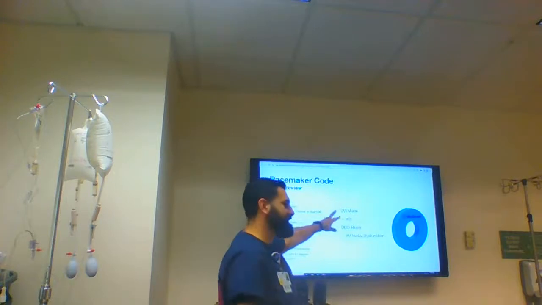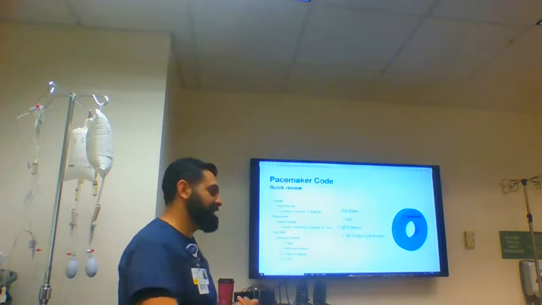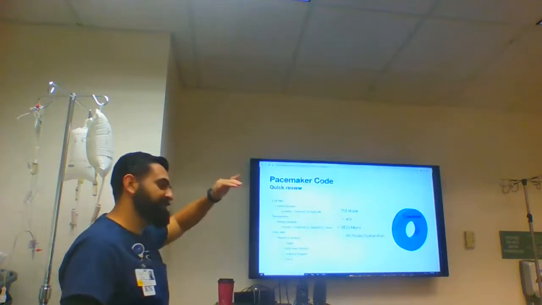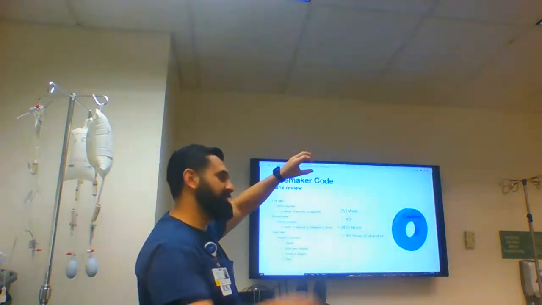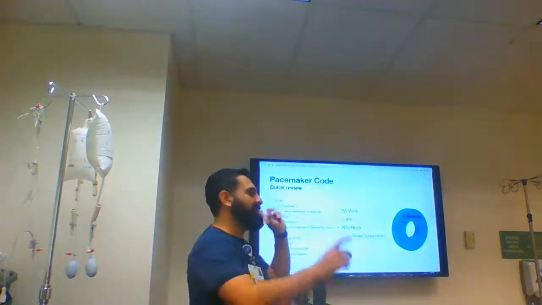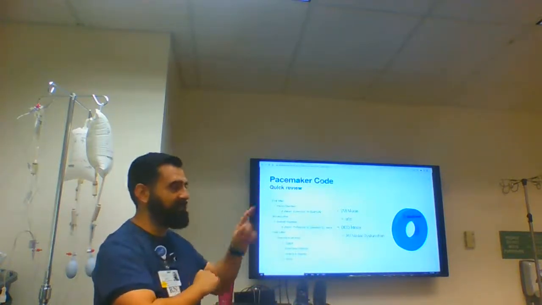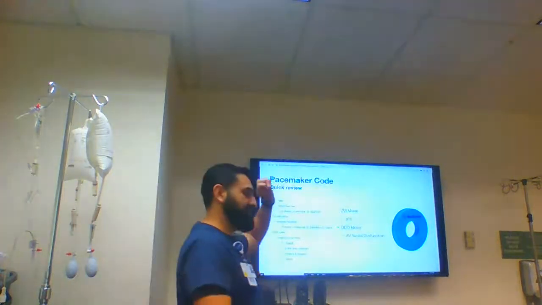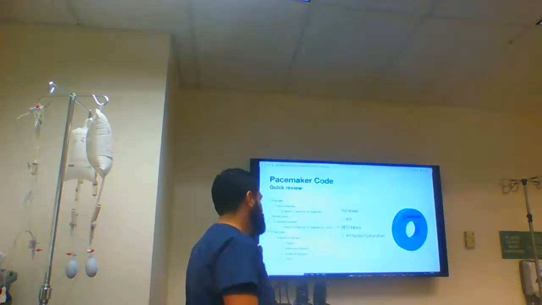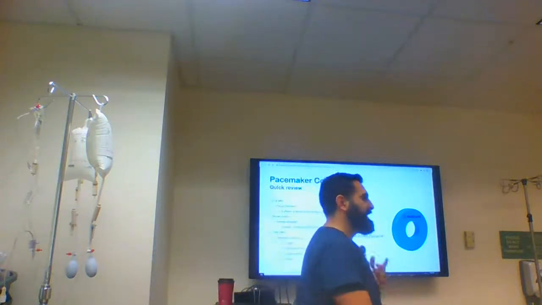So that's where this dual function mode is. So it'll both inhibit and trigger. It'll inhibit an impulse, or it'll trigger an impulse based on what it does. So if the atria works fine and travels correctly to the AV node, then it'll only pace your atria. So for AV node dysfunction, you won't always have 2 beats. Sometimes you'll have 1 only, and sometimes you only have a V. Sometimes the atria on its own is fine, but it doesn't travel correctly, so then it'll just pace the ventricle. So that's the whole point of the DDD mode. And with the DDD mode, you'll typically have a lower rate, maybe like 60 or so.